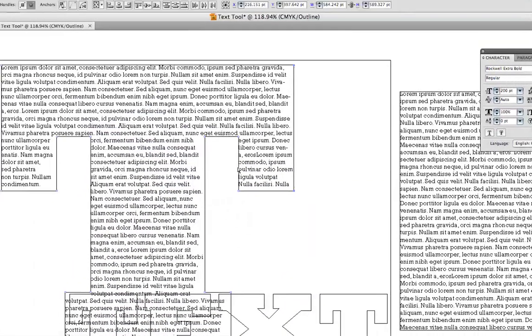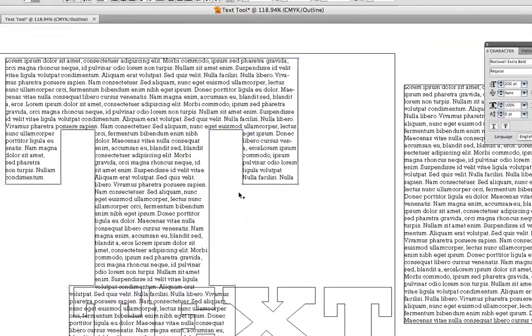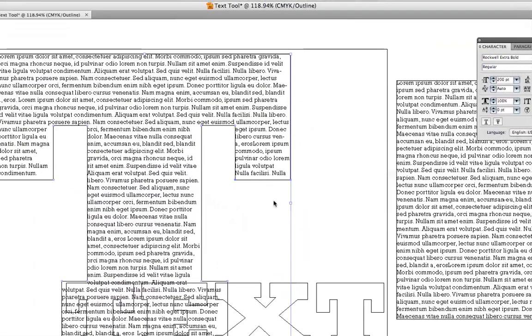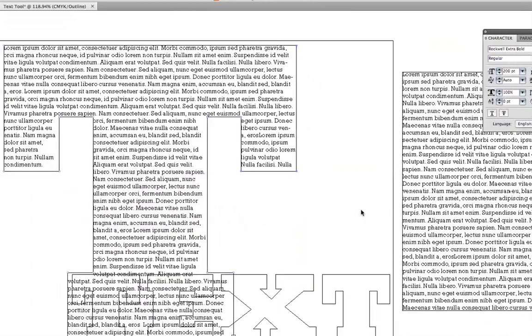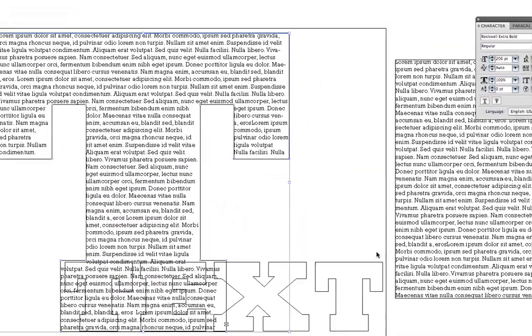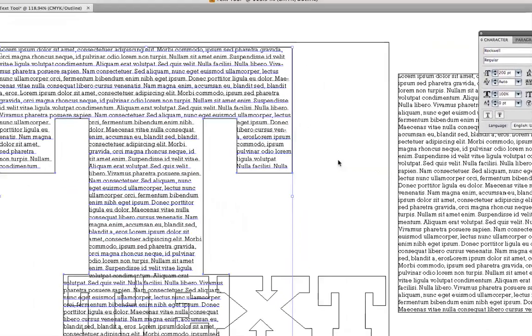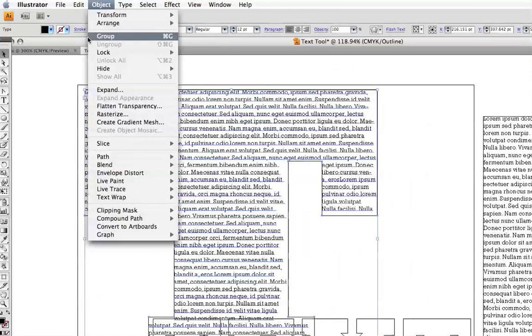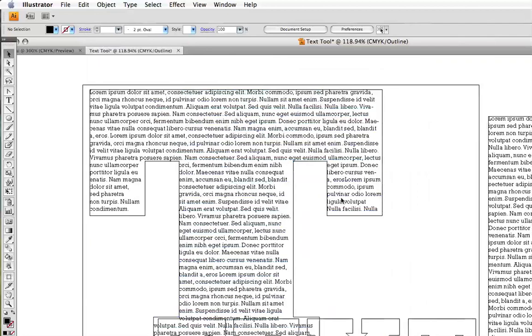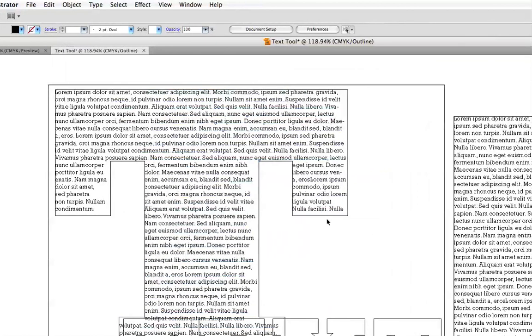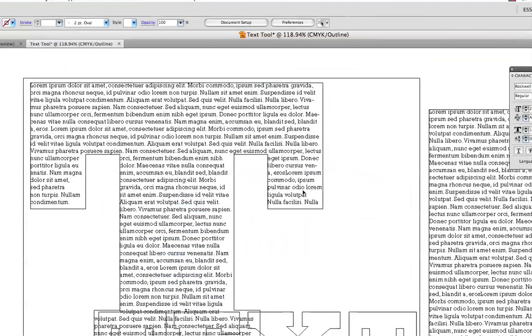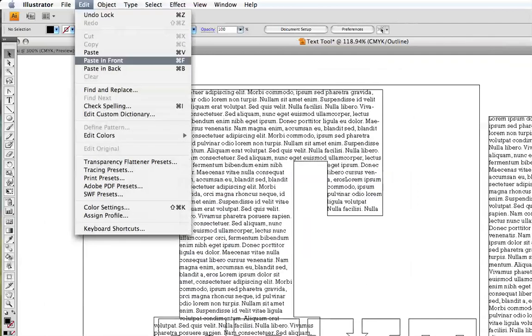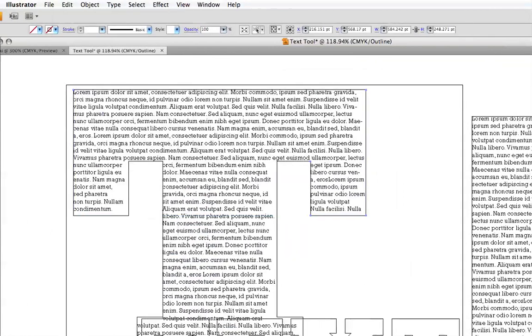So that's what I'm trying to do here, because I'm actually just going to type on my path. So I've selected several points, which selects the segments in between also, and I'll just copy those. I'm going to select my text object and lock this. That's Apple 2. So that's locked now, and then I'll just paste that segment in front by going to Edit, Paste in Front. That pasted exactly where I got it from.